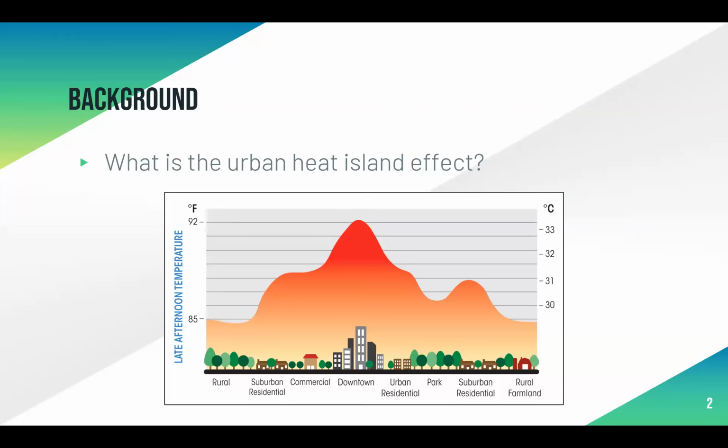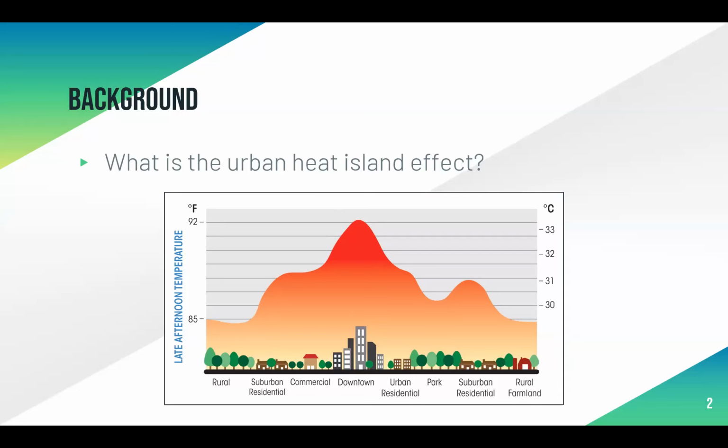But it is important to understand what an urban heat island is and why they are so significant from an environmental standpoint. An urban heat island is a metropolitan area that experiences much warmer temperatures than its surrounding areas. There are many factors that contribute to this phenomenon, with the biggest ones being that these urban cities have more impervious surfaces, less vegetation, and more energy consumption than their nearby neighbors.